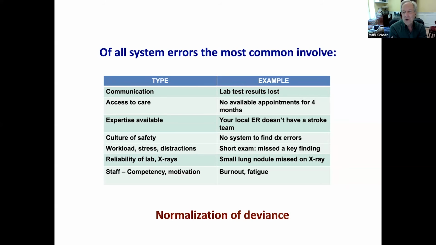In the hospital where I worked, this was a small hospital, and on the weekends, we did not have a radiologist on call or in the hospital. So if you came into my emergency room, you were seen by the moonlighting endocrinology fellow. And that was great if you had hypothyroidism or something, but every year we had 2 or 3 or 4 diagnostic errors where the radiologist would come in on Monday and say, oh, the patient you saw who was short of breath, here's this little pneumothorax that you missed. And that was normalization of deviance. We knew that we didn't have a radiologist, but none of us complained because that's just the way it was. And we were told we couldn't afford that and to get used to it.